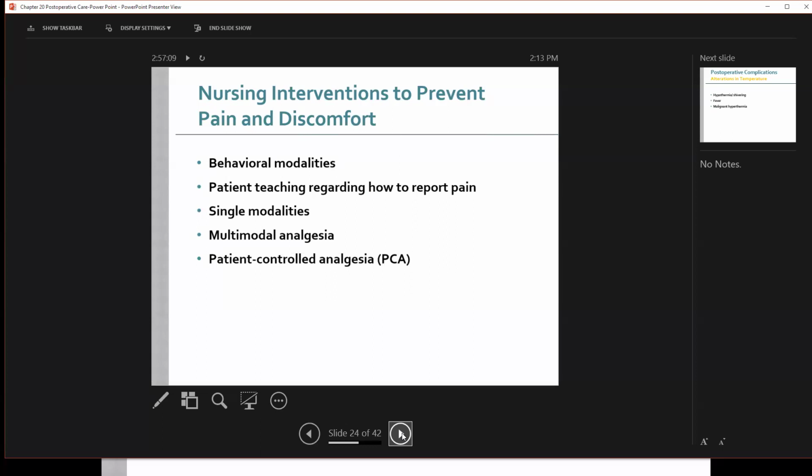Multimodal analgesia is the use of 2 or more analgesics given by various routes with different mechanisms of action, such as an opioid and NSAID. These are recommended when possible to achieve better pain relief with fewer or less severe side effects. IV opioids provide the most rapid relief from pain, whereas NSAIDs decrease inflammation and pain. PCAs involve self-administration of predetermined doses of analgesia via IV, epidural, oral, or transdermal route.